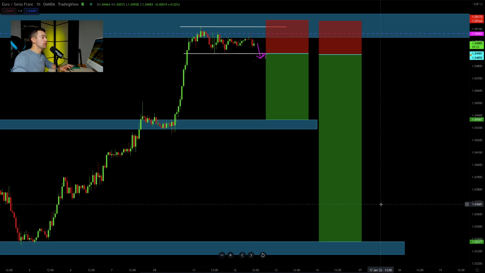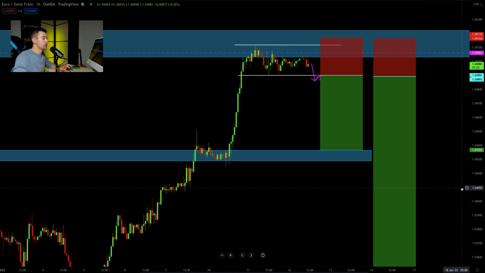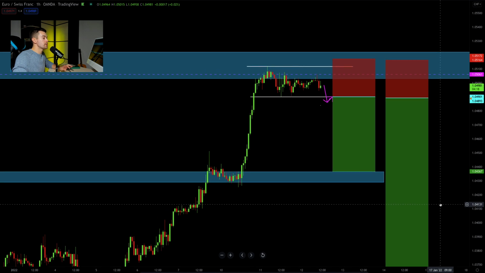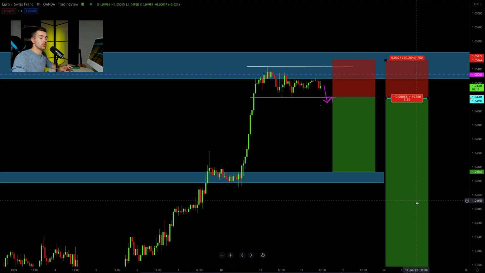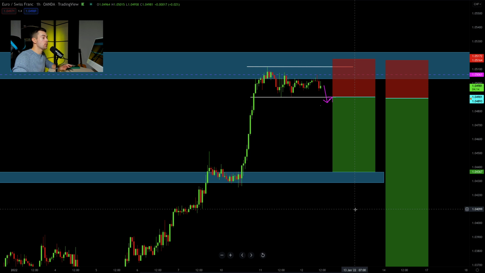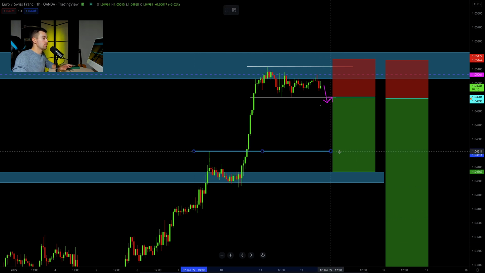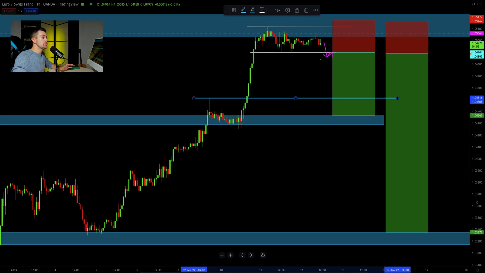Lastly, don't forget about the break-even point. The break-even point is the point where you move your stop to entry and make your position risk-free. Our break-even point will be based on that minor structure. Even though it is not that strong, I still believe that we must take that into consideration. So that is your plan.